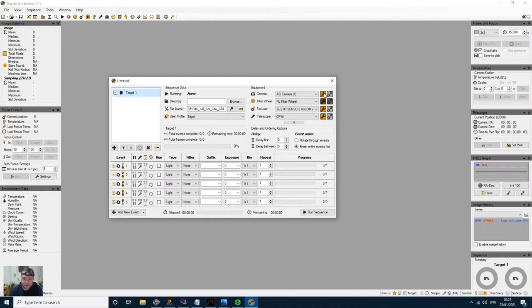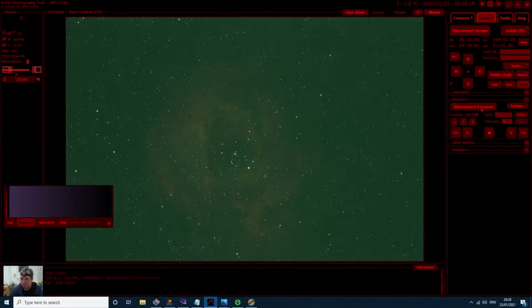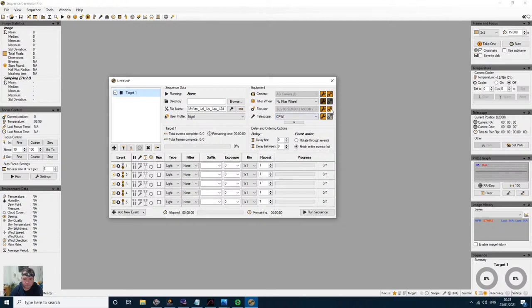So I'm just going to connect my equipment in here. We only need the camera and the focuser connected. Come on, please connect. It's taking a while. Let's just check over here. Yeah, it's connected in APT. Let me disconnect in here. Normally with ASCOM connected equipment, you can connect multiple programs to the same device, but yeah, didn't seem to like it for the focuser. Now it has. I can tell over here, the focus position has changed. That temperature will adjust itself in a second.